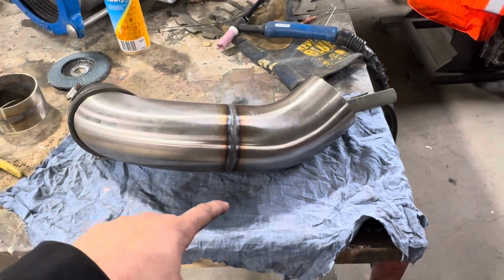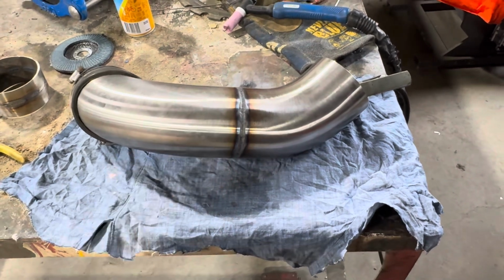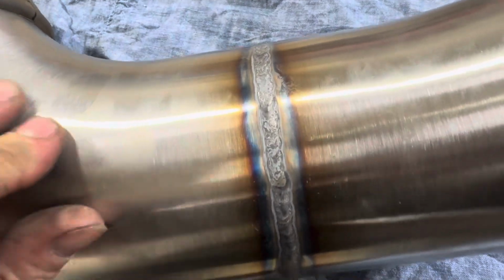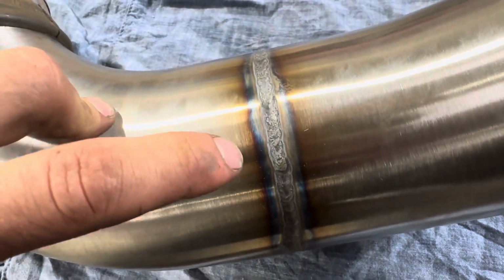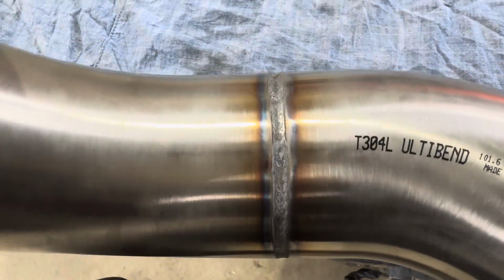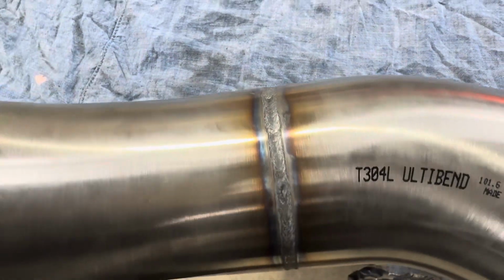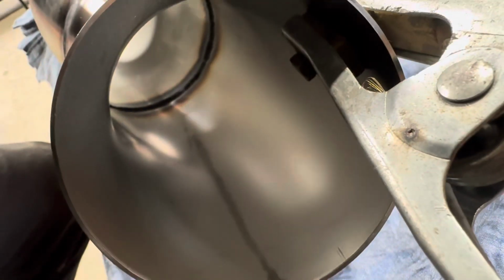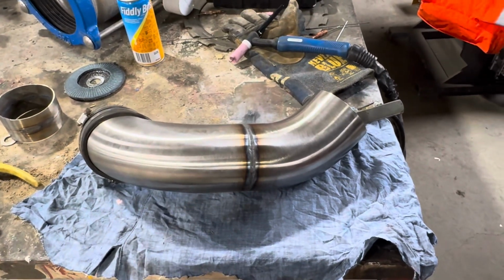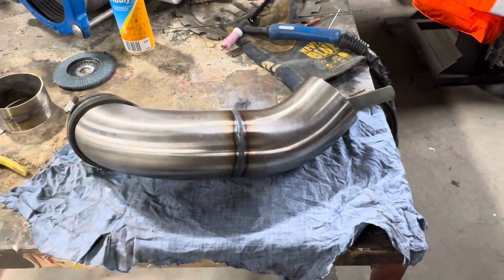So I just get it to a spot where it's joining the steel together, and I'll run with it, and then I can just wire brush all this. You can see it's got particles and dirt on top of the weld. I don't really know how to sort that, so if you know, let me know. But wire brush that and she'll be alright. You can see inside as well, it's fully penetrated, so definitely gonna hold. Doesn't look good, not really, but I'm doing it myself, so I can tell people that I did this and that feels good.